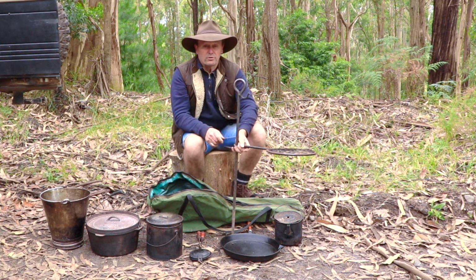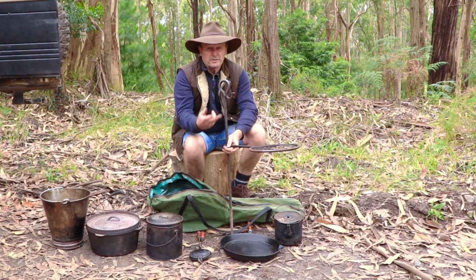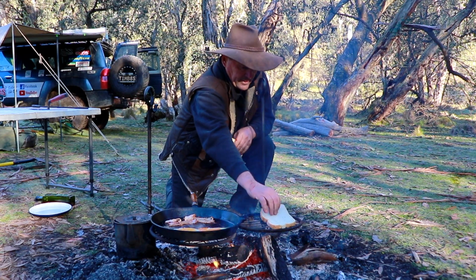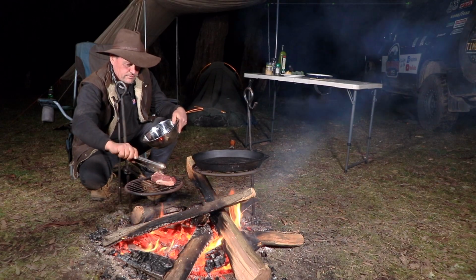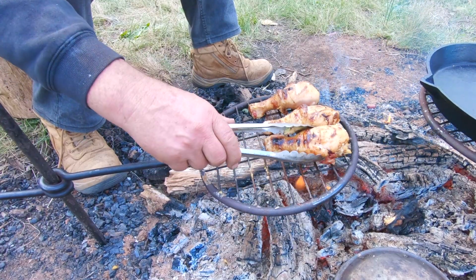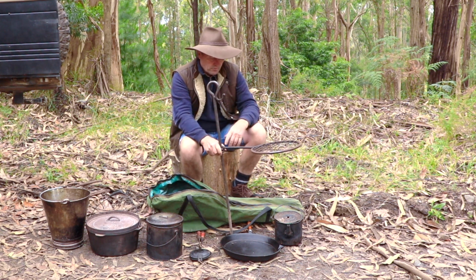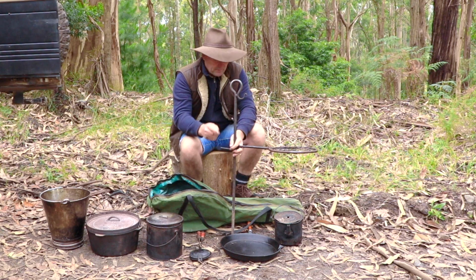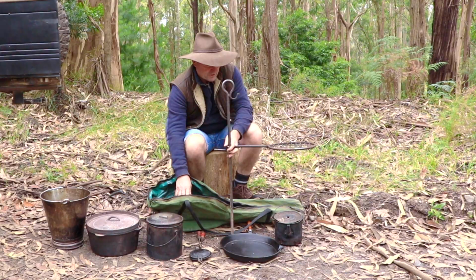I haven't bought it from a shop. It's all been handmade, but I cook everything straight on that. I put my toast on there for my bacon and eggs. I've done char-grilled steak straight on that. Tastes absolutely amazing. I've done chicken drumsticks straight on there, char-grilled on the campfire. Tastes absolutely fantastic. So this is what I use all the time. I can put my frying pan on it, my billies. I've got another one there, the bigger one, which is the same setup as this.